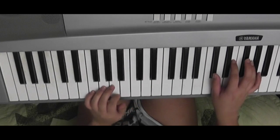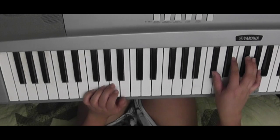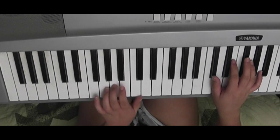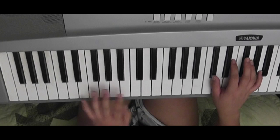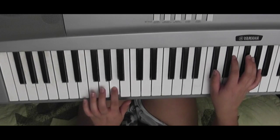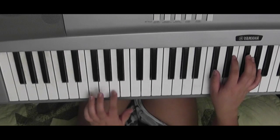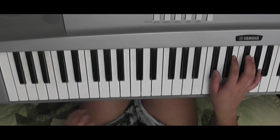So on the A, I just play the A chord on the right hand twice, so. And then I play the A on the left hand as a half note and then two quarter notes to lead into the moving quarter notes of the left hand for the chorus. So. Makes sense? It helps just transition better into it.